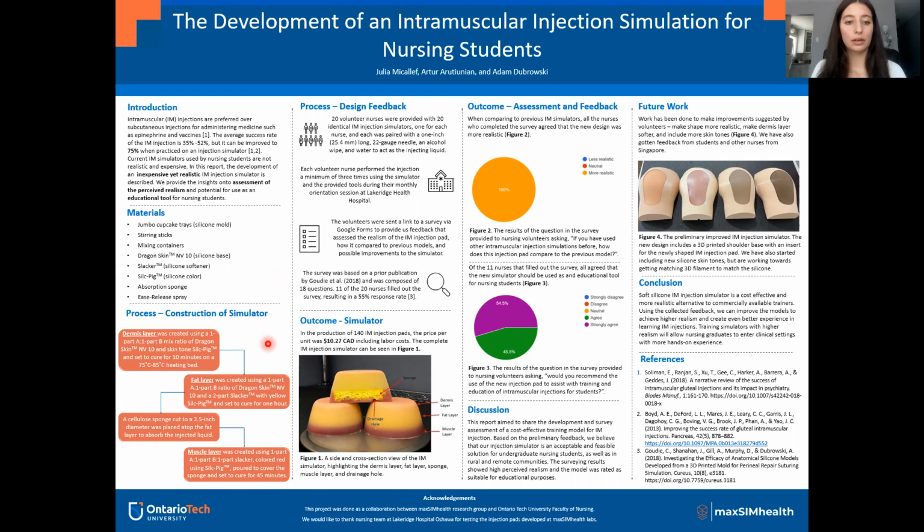To construct the simulator, the process began with the dermis layer, where we combined one part of silicone and skin tone coloring to pour into the cupcake trays. And from there, we set it to cure on a 75 to 85 degrees Celsius heating bed for 10 minutes. Without this heat source, this processing step takes about 1 hour.